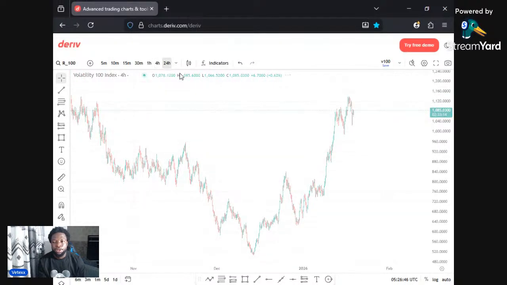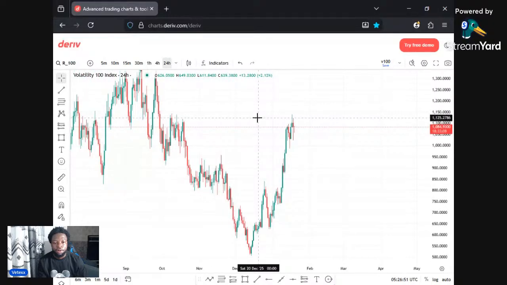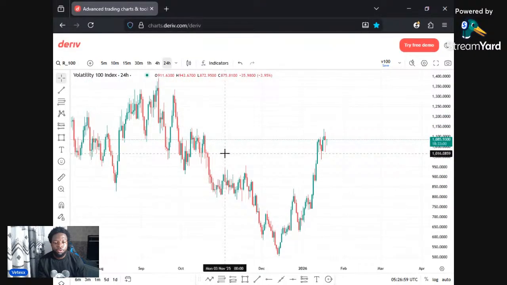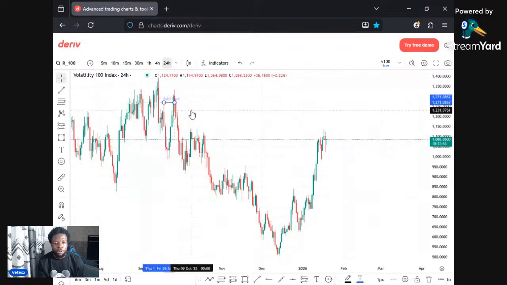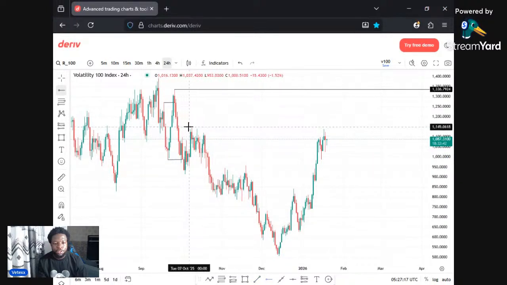On V100 on the weekly time frame, it just has a bearish trend, and we'll move to the daily time frame if we see something. So on the daily time frame, what do we see on V100? We have our sweep of liquidity here. We have our protected high here. We have our first break of structure. On the first break of structure, we have price retrace 50% to give us our structural liquidity. And then we have our second break of structure, which is this.